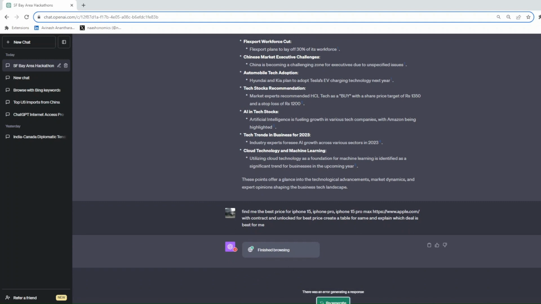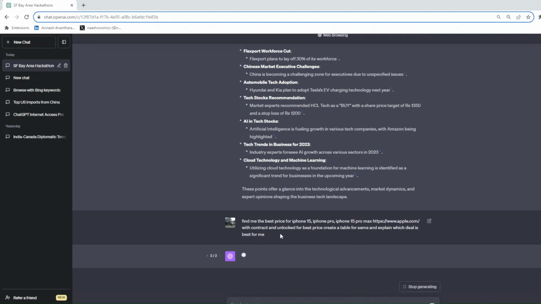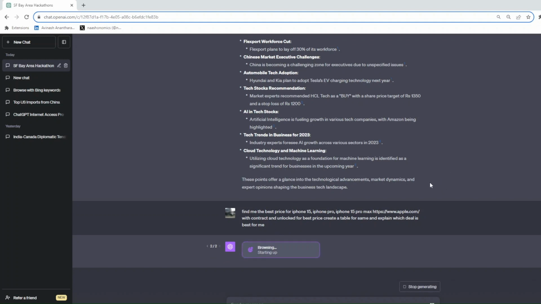Okay, we ended up with an error here. Let me refresh this. So yeah, it happens a couple of times that whenever you are using this plugin, you might see the results getting hung in the middle, and you just have to click regenerate to get the results. And this happens with multiple plugins. It's not just this plugin, as we have seen.